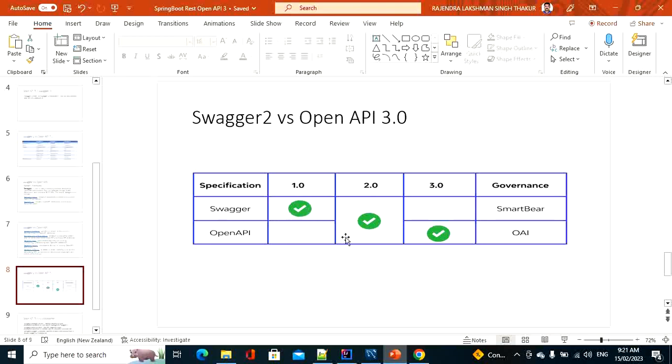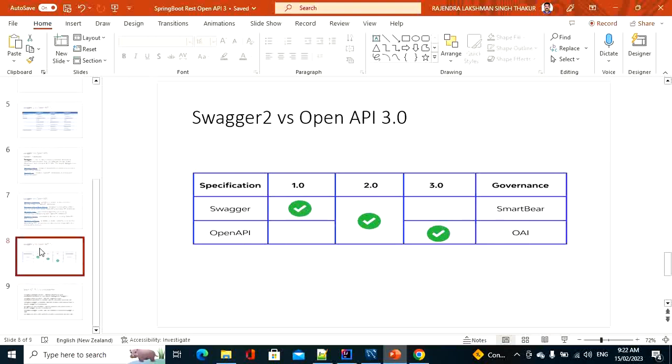Then SmartBear donated the Swagger 2.0 specification to OpenAPI, and from then onwards it became known as the OpenAPI 2.0 specification. So the 2.0 specification is with both Swagger and OpenAPI, and after that the 3.0 specification was introduced by OpenAPI. Just note this point, it's important.